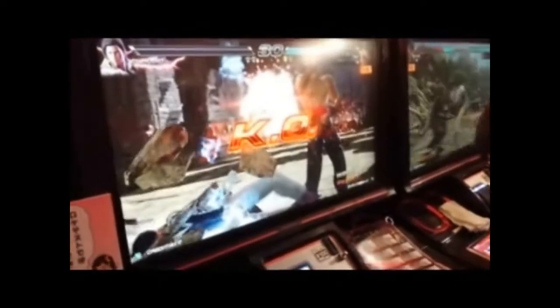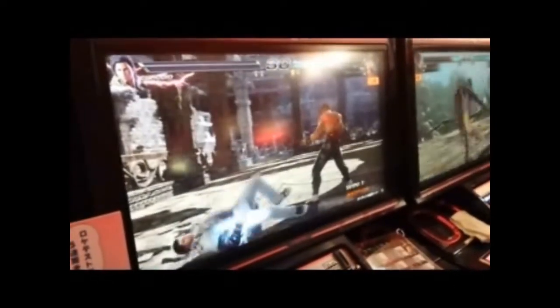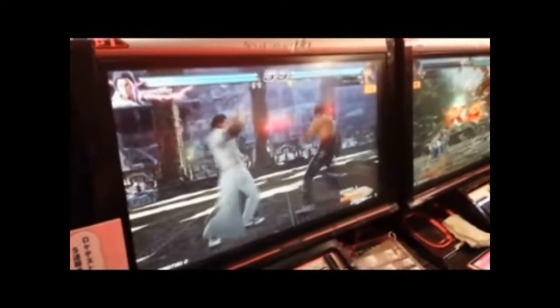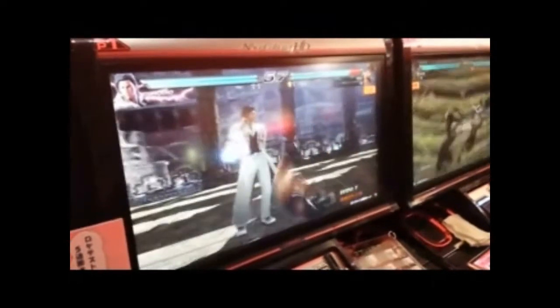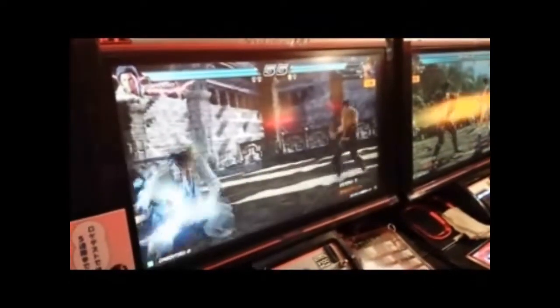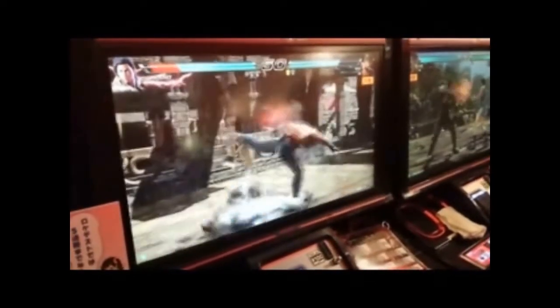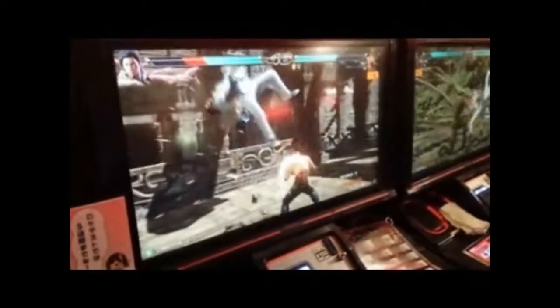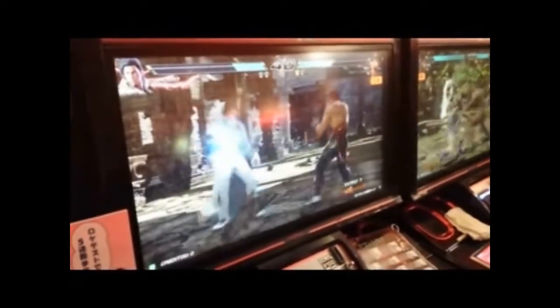So let's talk about things we know. Stage level transitions. They're definitely in the game. They've been in the game, but these are kind of cool. You can see one of the enemies fall on the ground, and when doing the follow-up OTG off the ground, you transition through the stage. So I thought that was pretty awesome. They also showed off new Tekken characters, Claudio and Katarina. We already knew about Katarina, I believe, but Claudio, yeah, there we go. He looks like he's gonna be a fan favorite. There's gotta be a crazy story about him too, because his hand stays on fire, lit up the entire time.